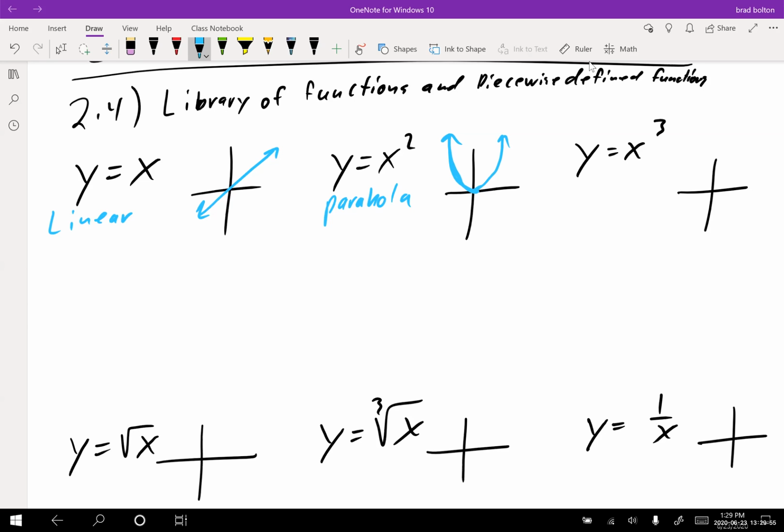When we see the cubic, you guys should know the moment you see a cubic that it does something like this. This is the cubic function, and it takes on that shape. I drew it really bad, but you get the general idea. Let me see if I can draw it better. Oh no, that's worse.